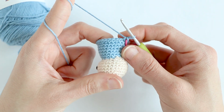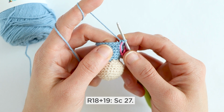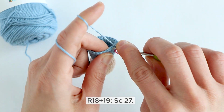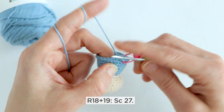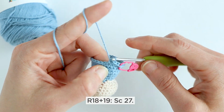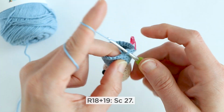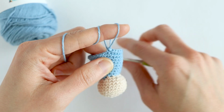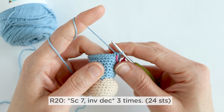Now let's move on to rounds 18 and 19. The pattern says to single crochet 27. So for these 2 rows, I'm just going to single crochet 1 into each of the 27 stitches. And that's going to be the end of round 18 and 19. Now let's move on to round 20.